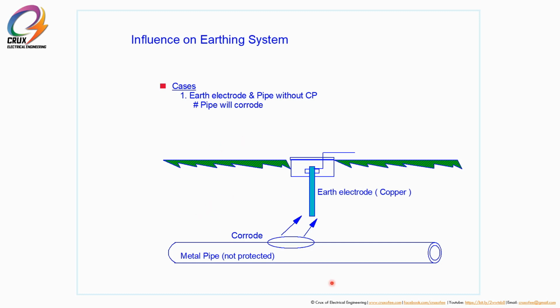And the influence on the earthing system. For example, let's say the first case, we have a pipe without any cathodic protection. Let's say the metal pipe is exposed due to a coating defect. So this ferrum, this earth will become your electrolyte, and there's a nearby earth electrode. This earth electrode copper will become your cathode, and the ferrum here will become your anode. So your anode, your metal pipe, will corrode until it punctures, until it breaks. But your earth electrode copper will be protected.